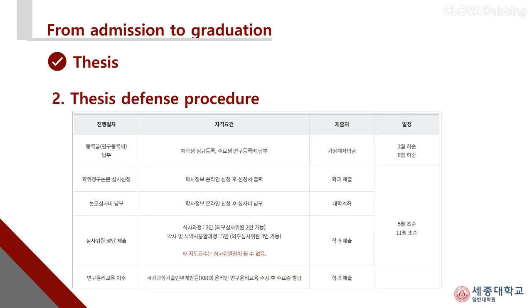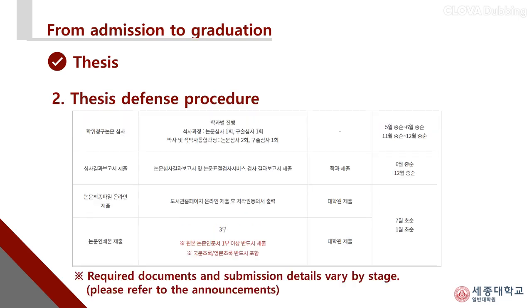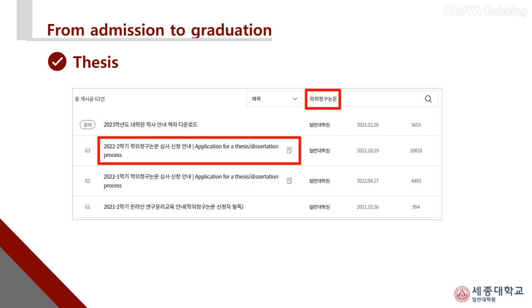You can find the thesis defense procedure in the table here and on the next slide. This information is available under the thesis section in the academic information menu on the website. As you can see, the required documents and submission process differ by stage, so be sure to check the announcements carefully. To find past announcements, search for thesis in the announcements menu.